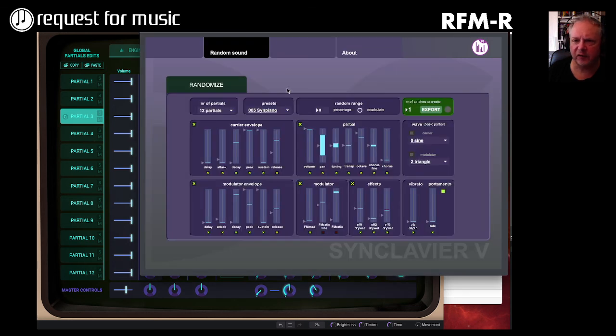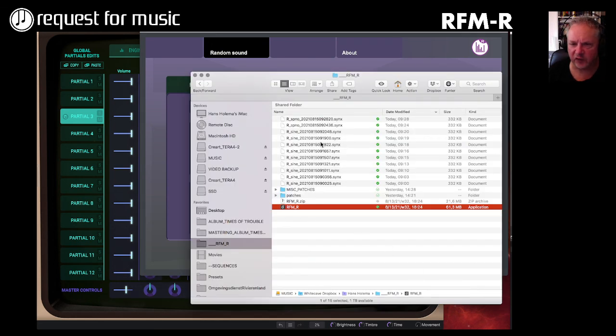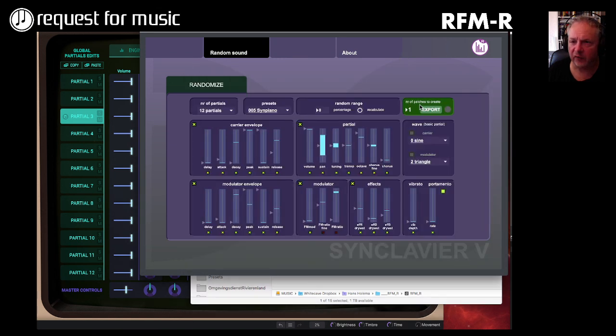I hope that gives more of an idea of what you can do with Rfm R, because you should think of it as a way to give you some material to work with better or easier, because it can come up with any amount of exports. As you've seen, I've got a couple of them in here, but if I wanted more material, I would just press on export, and it's going to do that now.